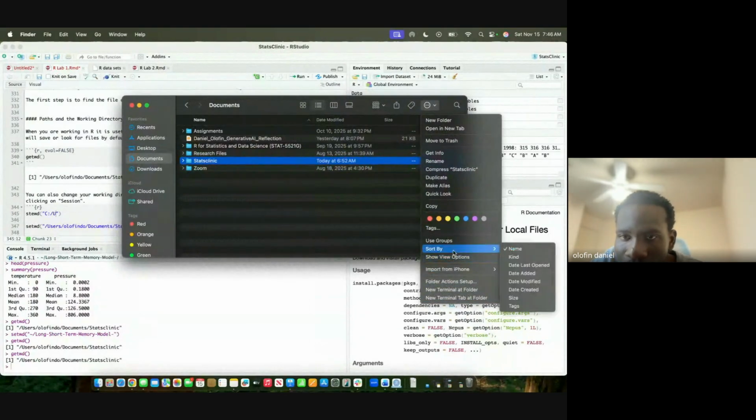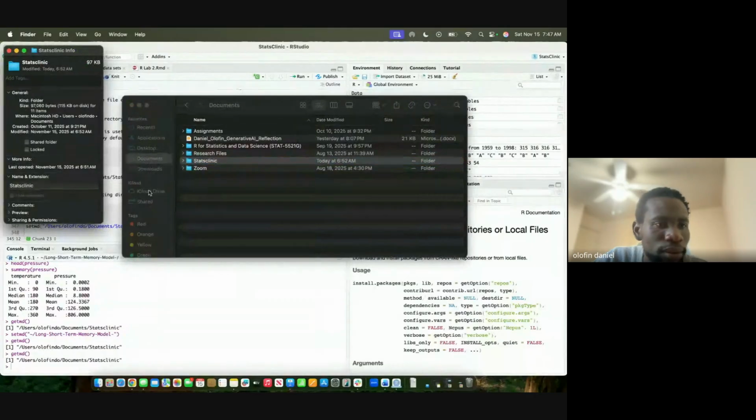I mean, there is a place. I think it's mostly under properties. Okay, Get Info, right? So Get Info under this. Let's see what we have.